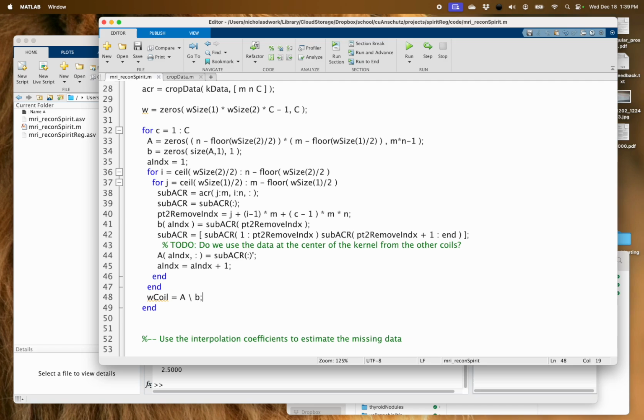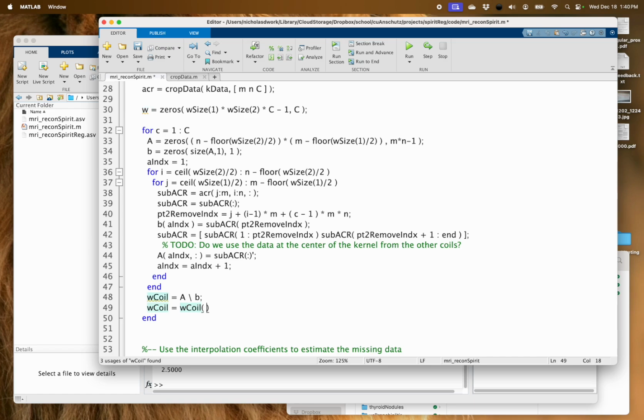We could think of W coil as a convolution kernel if we had a 0 at the point where we were going to multiply by the value that we were going to estimate. So that's what I'm going to do. Coil 1, 2, point to remove index. Ooh, this should be a -1.